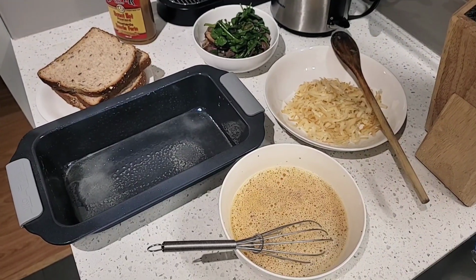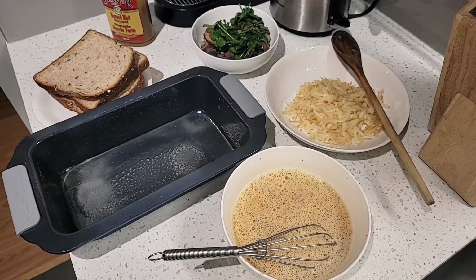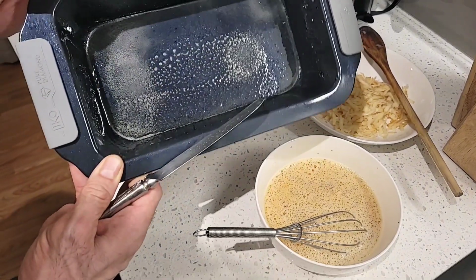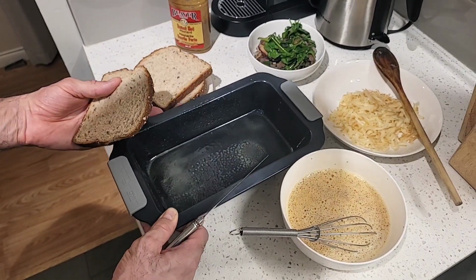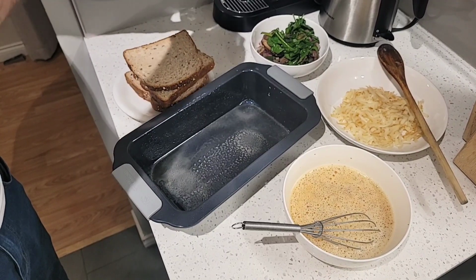Okay, we're ready. We have all our ingredients. We're ready to assemble our brunch dish. So I have a loaf pan and I just sprayed it with some cooking oil so that it's a non-stick pan, just to make sure because eggs can stick when they're cooked.